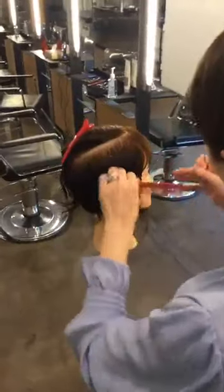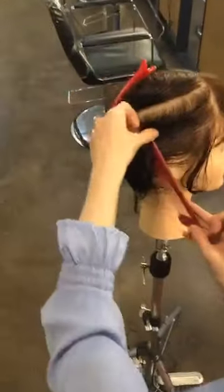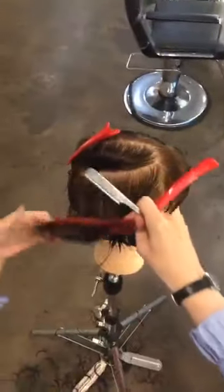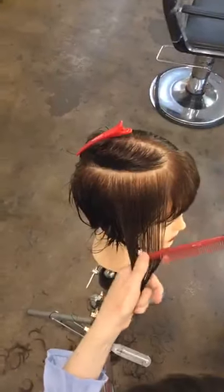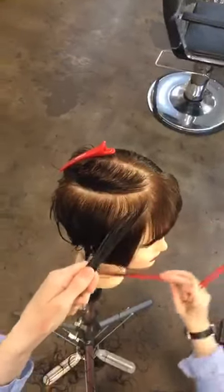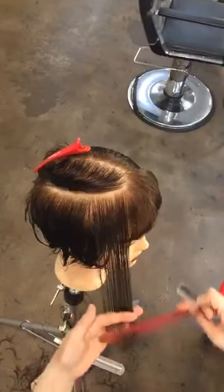Okay, so our line is underneath, or right here. We can decide that in a second. So right now what I'm going to do, I'm just going to work some of that down. Okay. So now I can decide, this is my first panel. Are you over me? I am 100% over you. Great. Okay. So I'm going to work to my length right now.